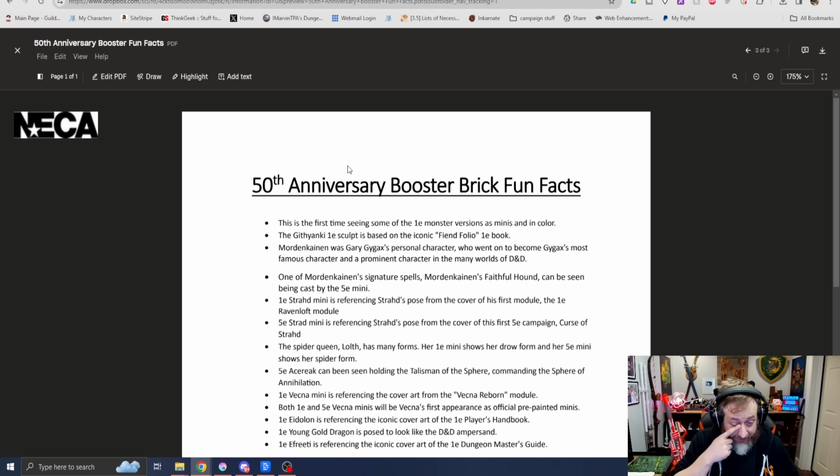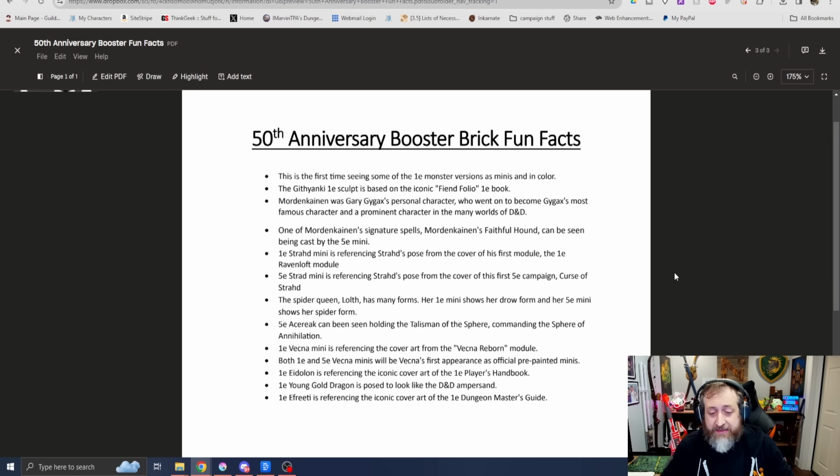This is the first time seeing some of the first edition monsters as minis and in color, right? Because all the original books are black and white. The Githyanki 1E sculpt is based on the front cover of the Fiend Folio.